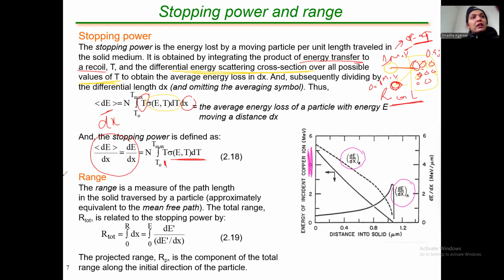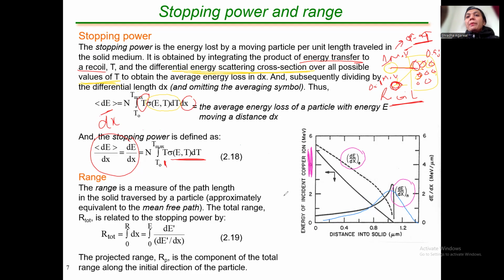Now, what I'm trying to say is, on top, this is not showing you a curve which is known as your range curve, which will almost look like this, or maybe more, it will look like this. This is your range. Yeah, this will be your range, right? Now, why is it like this on screen? This is your electronic, nuclear, and this is your range.